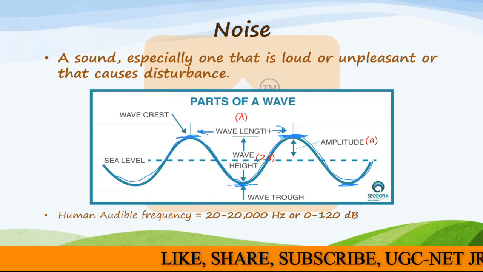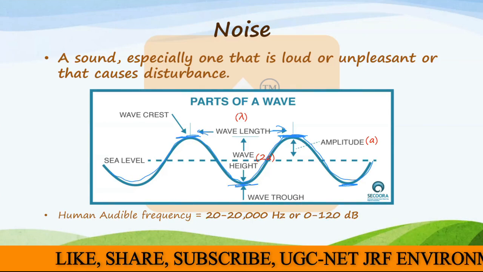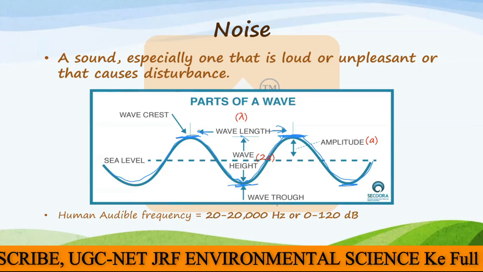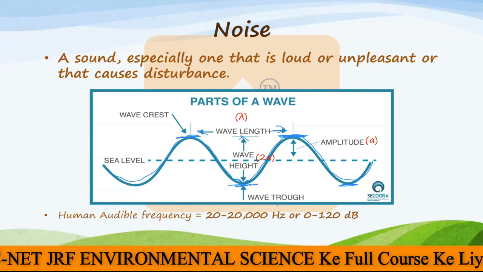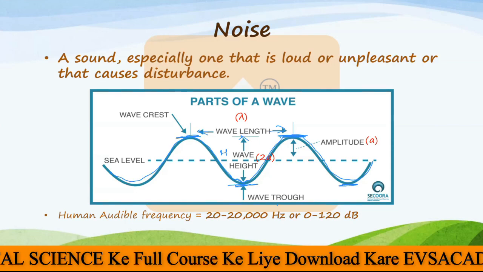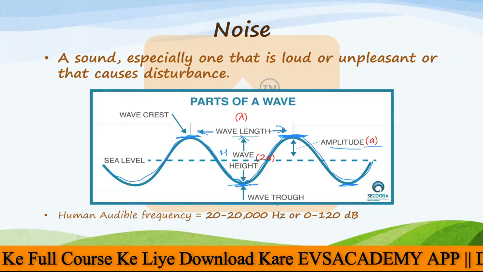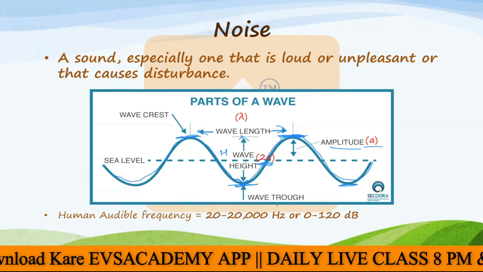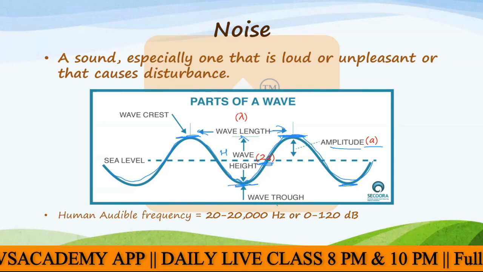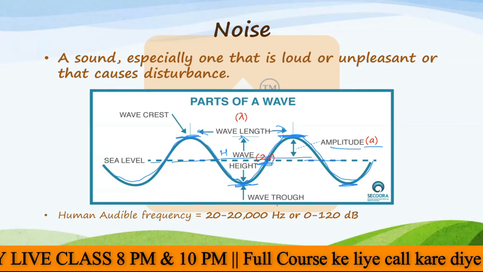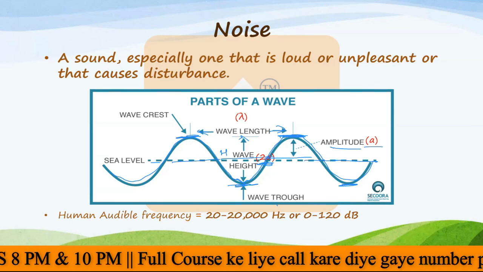Then the height, it means crest to trough depth, or you can say trough to crest height. This portion is called the wave height h. Half of the wave height h is called the amplitude, which is termed as A. So we can say that the wave height h is actually 2 multiplied by the amplitude. And this is the mean level. So this is what a particular wave is.